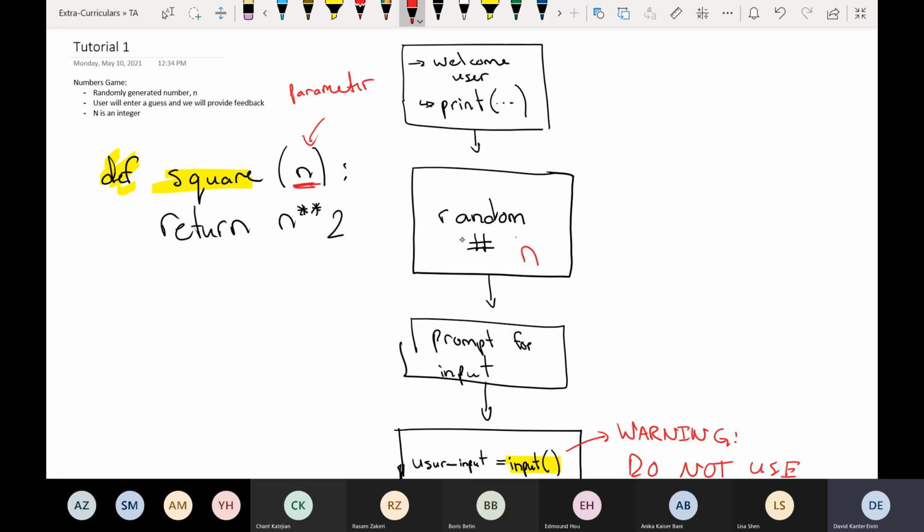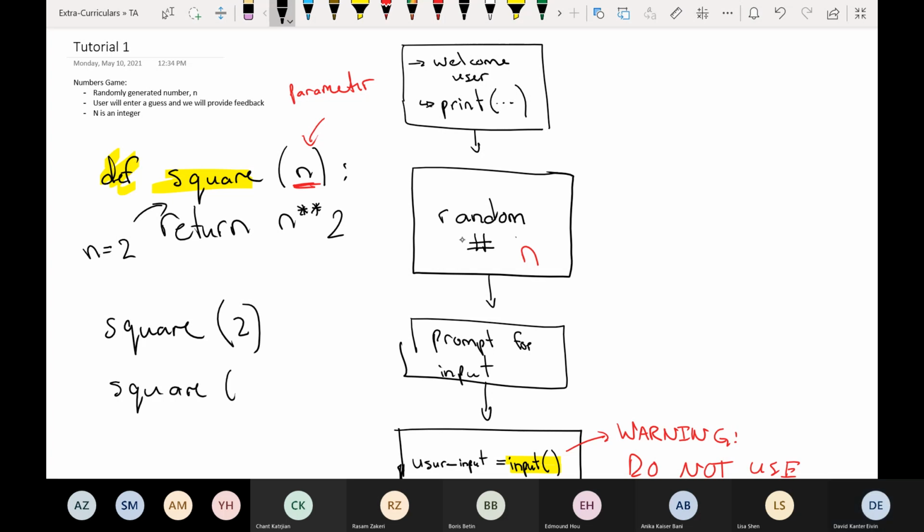And so any input that your program needs to take in Jupyter Hub will be through these parameters. We'll indicate to you what parameters you'll have available, and you're going to want to write those into this part of the function here. The way those work is, let's say I do square of 2. It's equivalent to having a line here that says n equals 2. And if I do square 4, once again, it would be equivalent to n equals 4.